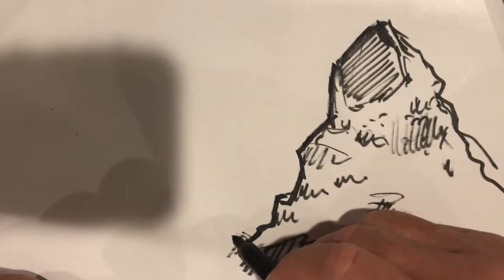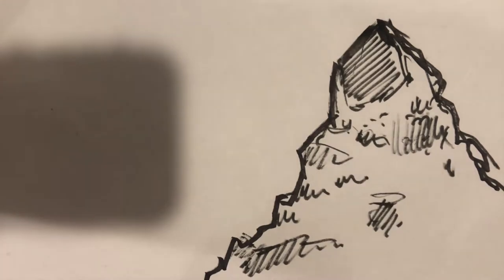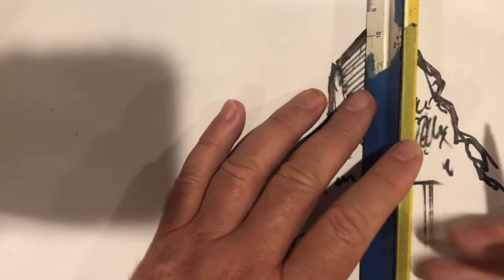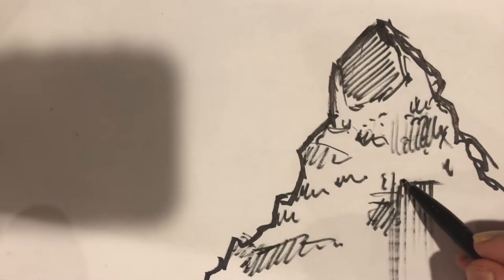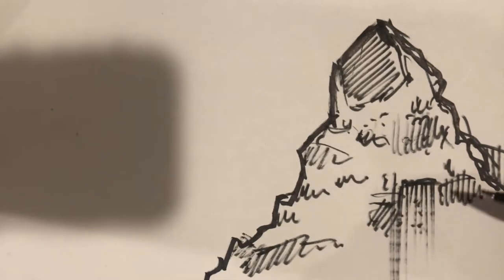Here are some bold outside lines of the mountain — in cartoon style that's what you do: bold outside lines and fine point inside lines. By the way, there's a waterfall coming up. The way I do waterfalls — that's kind of a waterfall. An important word to use when drawing like this is 'indication' — I'm indicating a waterfall; it's obviously not real water, but that's what it looks like.